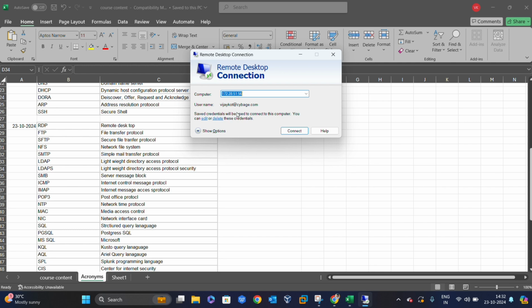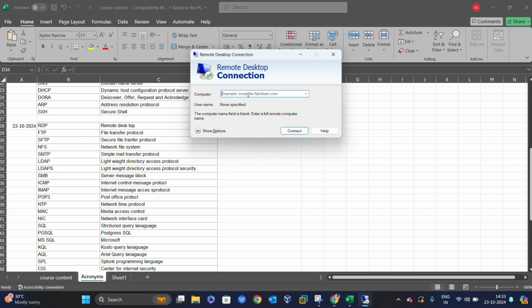Now I can provide either the IP address or the host name of the opposite device system that I want to log in to. For example, the IP address is like 10.10.10.1. Either I can give the IP address of the device, or even the host name.